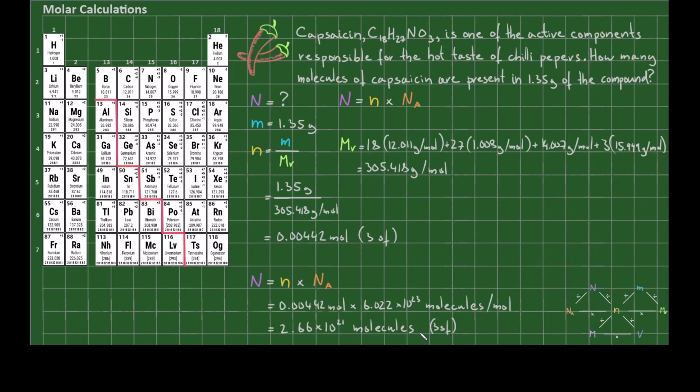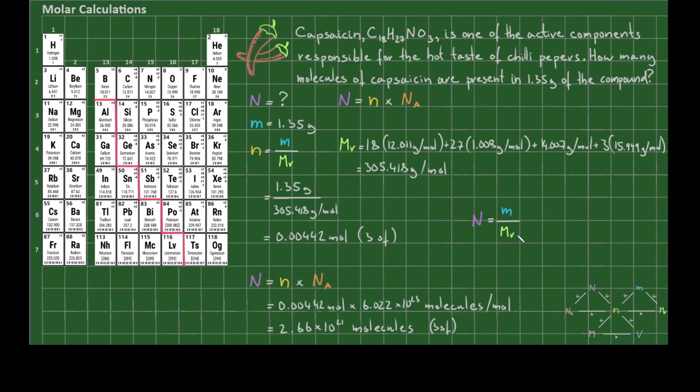Now, for those of you who like to play with mathematical formulas, this formula at the top that we used for the number of particles and the formula for the number of moles can be combined. N, the number of particles, equals the number of moles. But the number of moles is the same as mass over molar mass. And all of this needs to be multiplied by Avogadro's number. By manipulating mathematical formulas, we can solve this in a single step. That being said, my strong recommendation is to treat it as a two-step problem. Calculate the number of moles first, and then use that to calculate the number of particles.